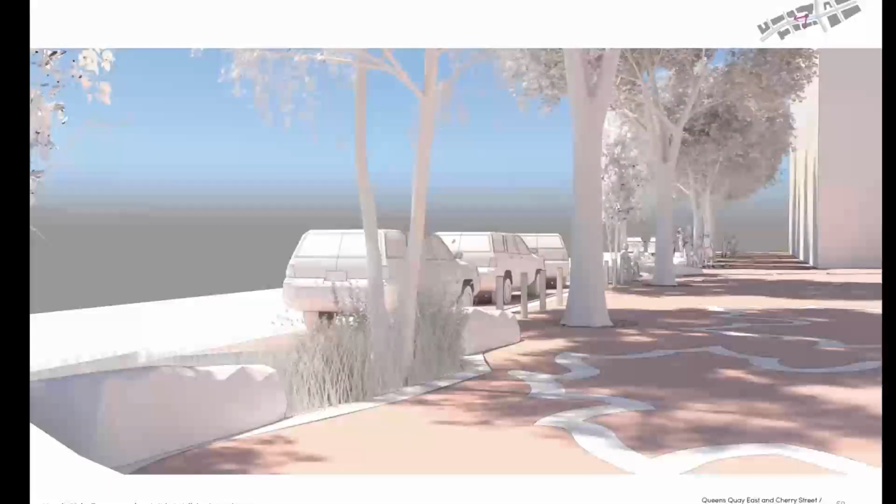And we think that it doesn't really change the feeling of the street. It's still a positive contribution. You get a nice balance of the ecological aspects, but also the practical ones of a pick up and drop off. We do think, though, this would be just pick up and drop off, not parking. There's no sense in taking up this space and then plugging it up with one car for the whole day.